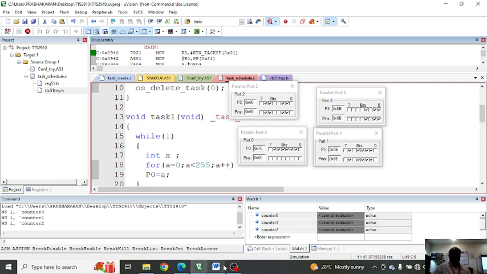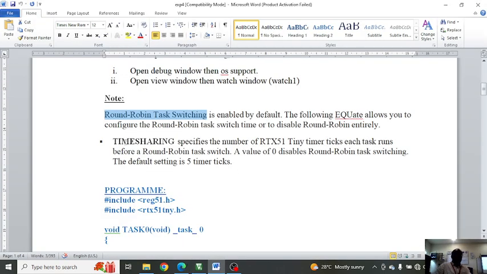By default, in your compiler itself you will be having one variable called time sharing. In time sharing, by default the value is 5 ticks. 5 timer ticks. You just consider it as 5 nanoseconds or milliseconds, like that. By default that is 5.